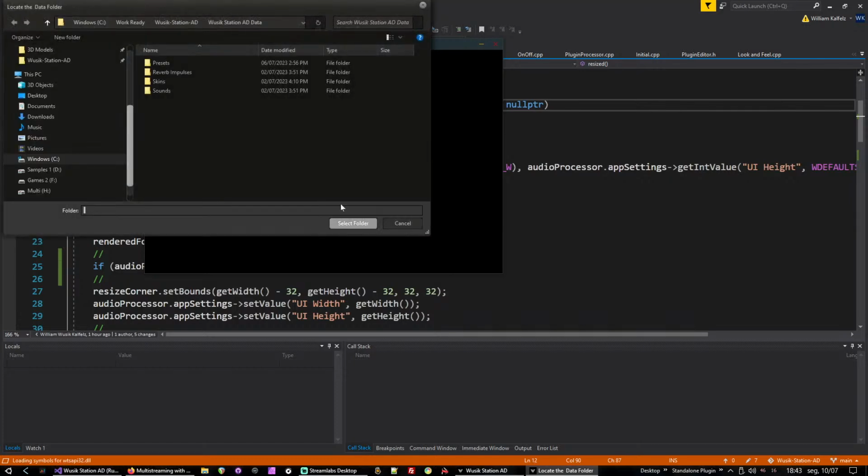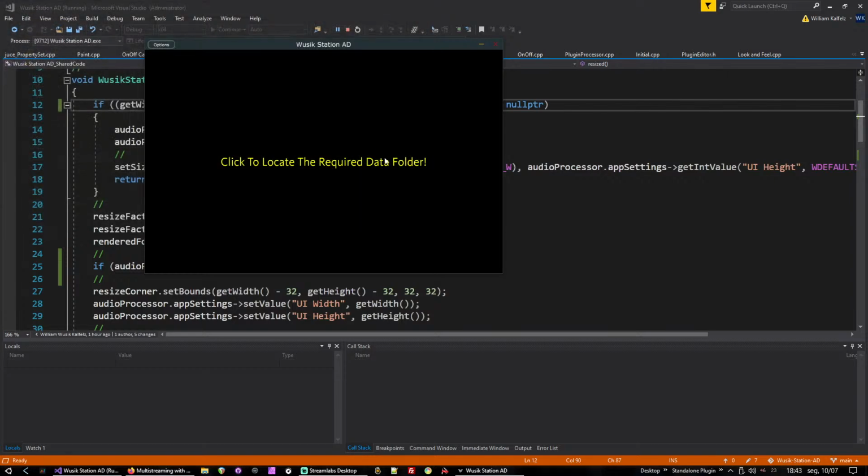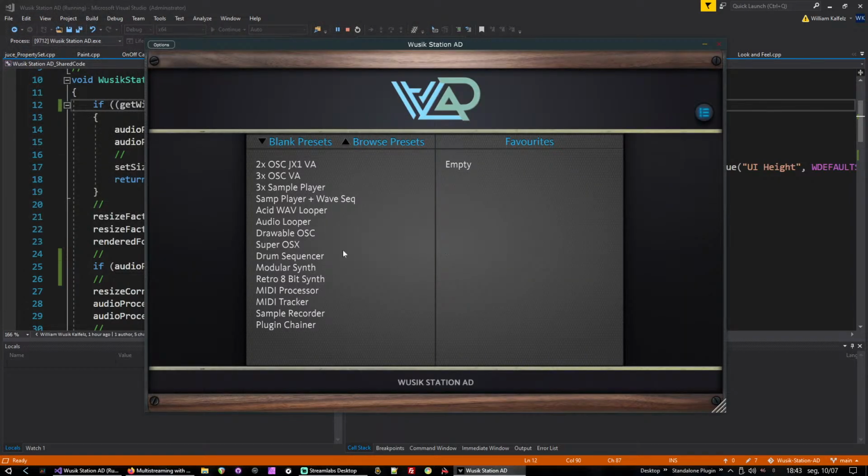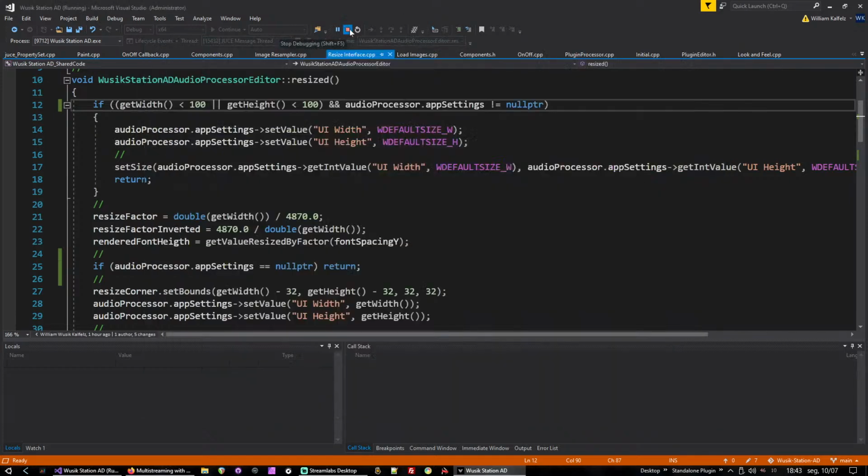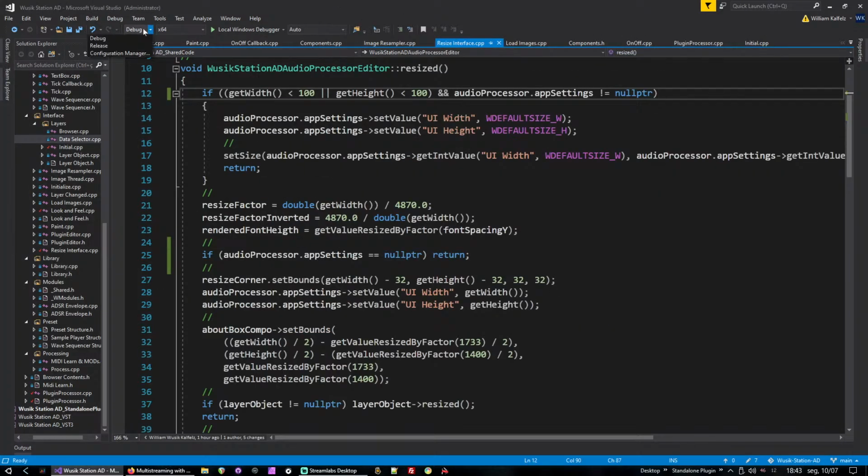Okay, let's do this. So it's here, this is the data folder. And it loads up. So that's good. And it's working.